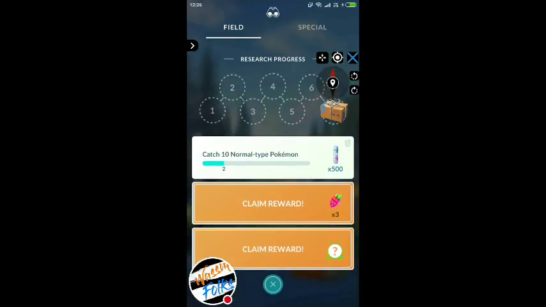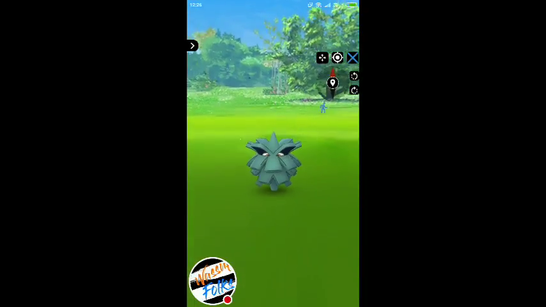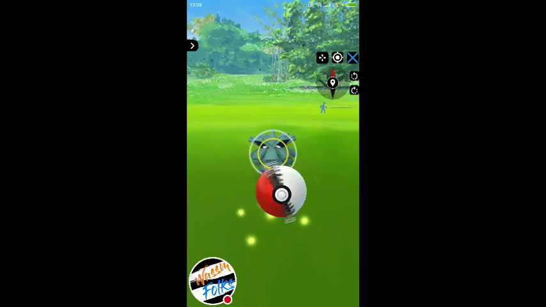Let's see the claim reward. Is that a shiny Pineco? This will be the Pineco. Not a shiny one. Not a shiny Pineco, guys.